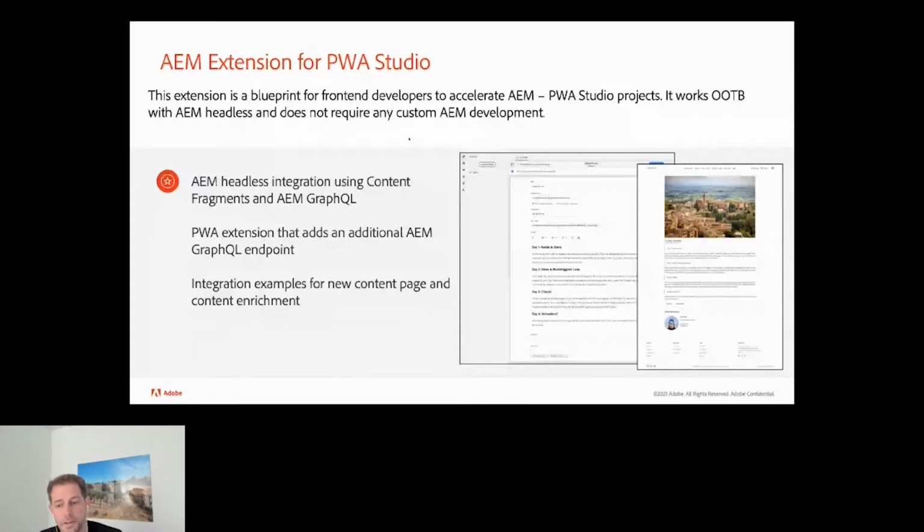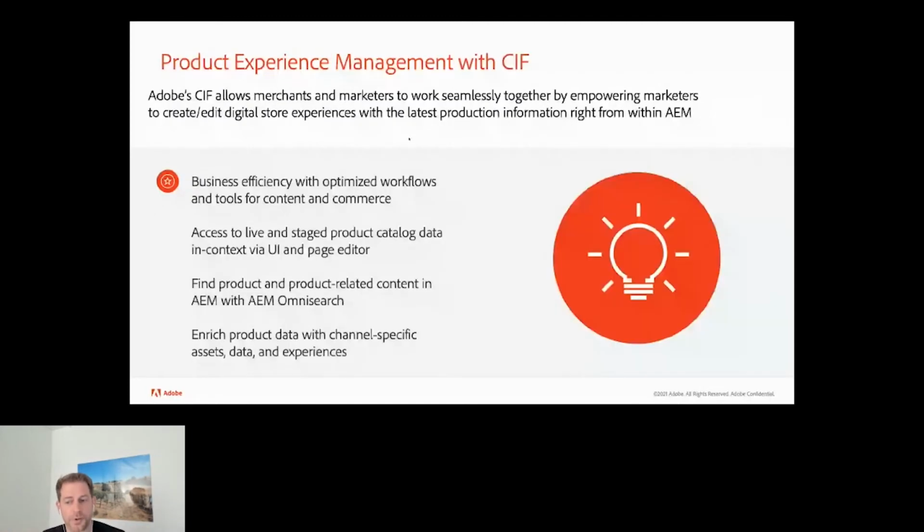On the authoring level, we leverage the CIF, or the Commerce Integration Framework add-on, to increase author productivity. Because in most cases, marketers want to decorate product data with additional marketing content. Think of additional assets such as PDFs, videos, or also think about all the additional marketing properties that you want to manage. And as a marketer, you usually want to manage these kind of assets or that data in AM and not the commerce engine. We also call this discipline product experience management.